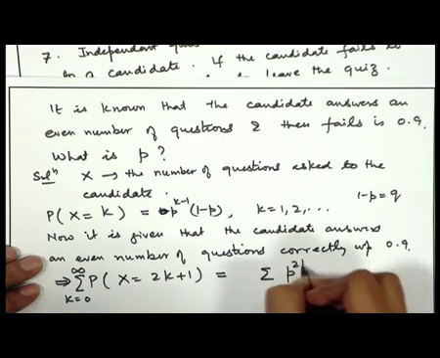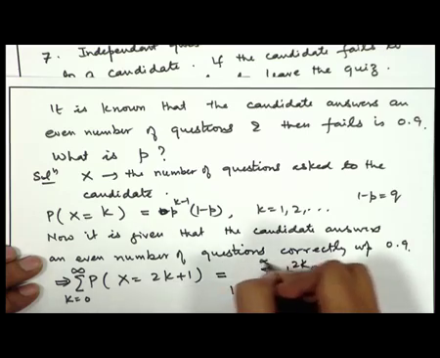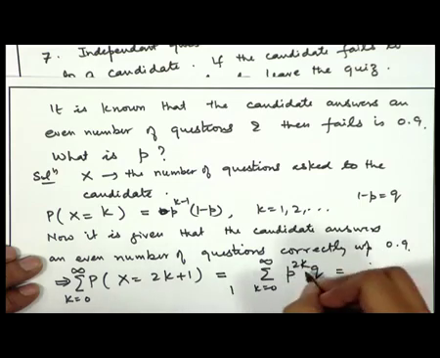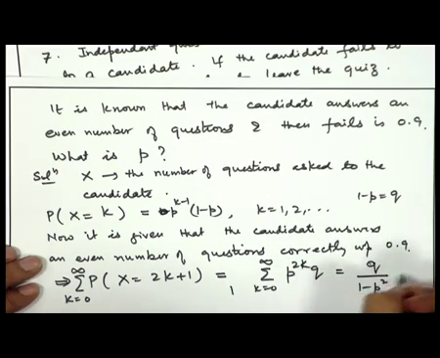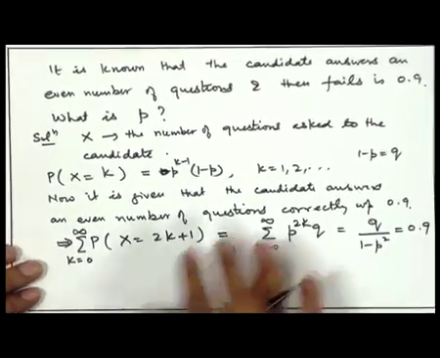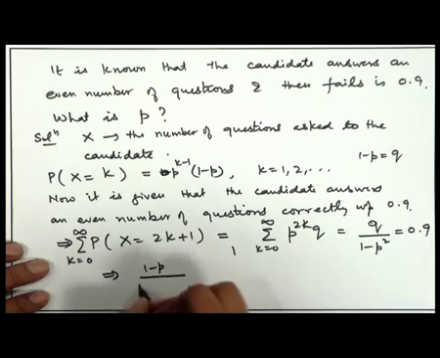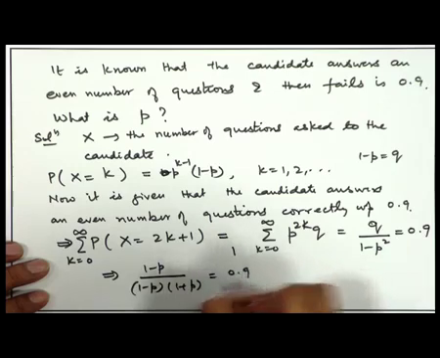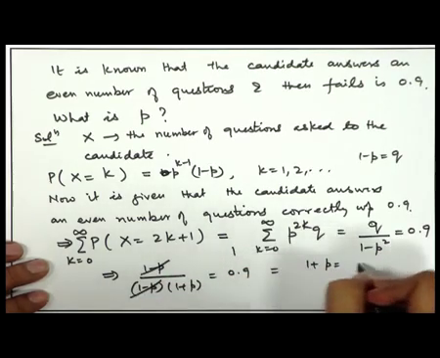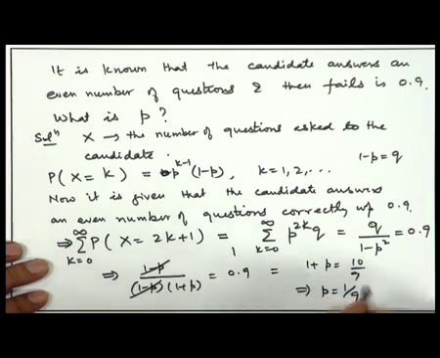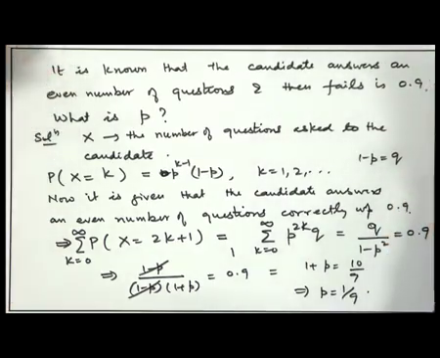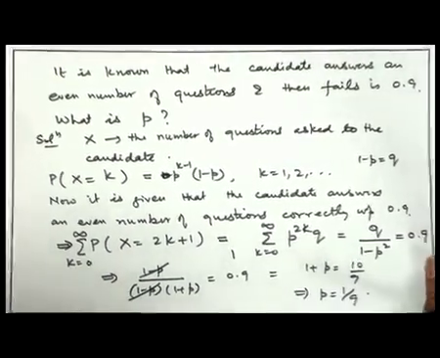Now, this is equal to p to the power 2k into q, k equal to 0 to infinity, that is equal to, now this is nothing but an infinite geometric series. The sum is q divided by 1 minus p square, that is given to be 0.9. So, we can easily solve this equation, because this is nothing but 1 minus p divided by 1 minus p into 1 plus p, that is equal to 0.9. So, this cancels out and you are getting 1 plus p is equal to 10 by 9, that means p is equal to 1 by 9. That means the candidate can answer each question correctly with probability 1 by 9. So, this is an example where we have used Bernoullian trials here. Let me give another example in which binomial distribution is used.